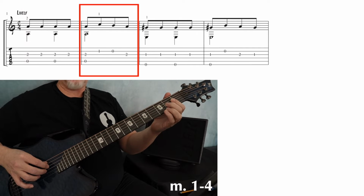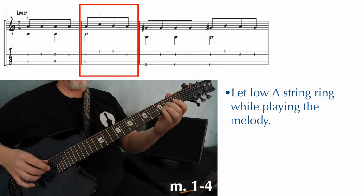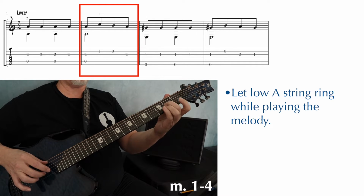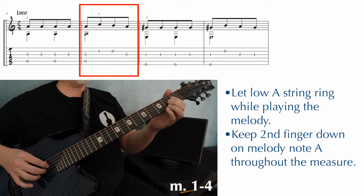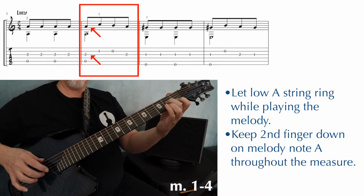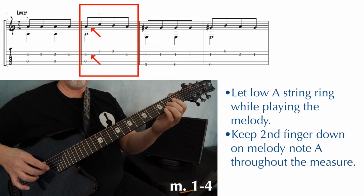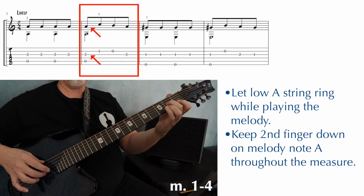Now in measure 2, we have a low A as a half note, so we're just holding that while we play the melody over the top. And I recommend holding down that A from the beginning of the measure all the way through the measure. First of all, it adds a little bit of extra harmony while it rings. And second of all, you need to get back to that note at the end of the measure anyway.